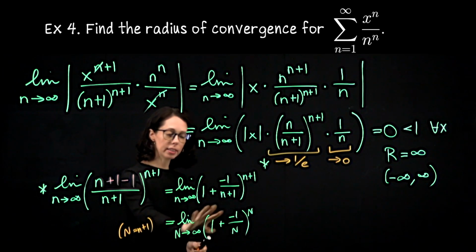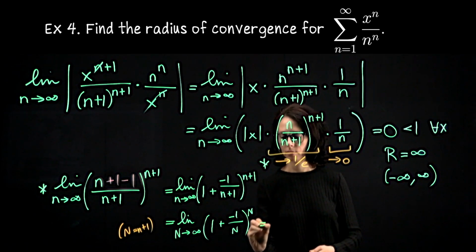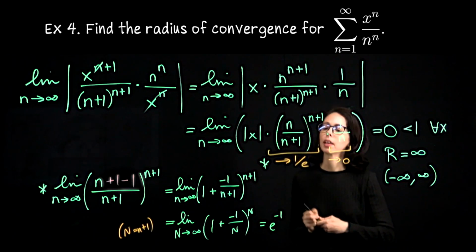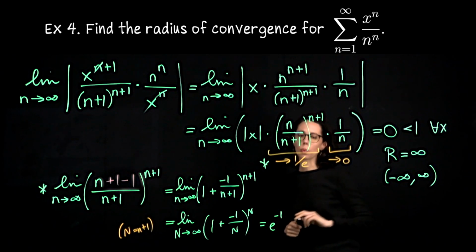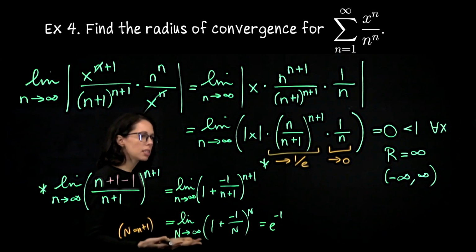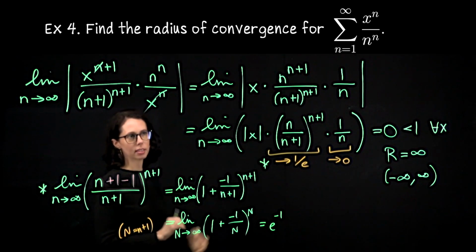And then this is literally the definition of e to the negative 1. So it would be e to whatever's in this numerator, that's negative 1. Okay, so that's how I knew that middle piece was 1 over e. But that gives us the result very precisely. What I'm now going to do is compute this limit again.